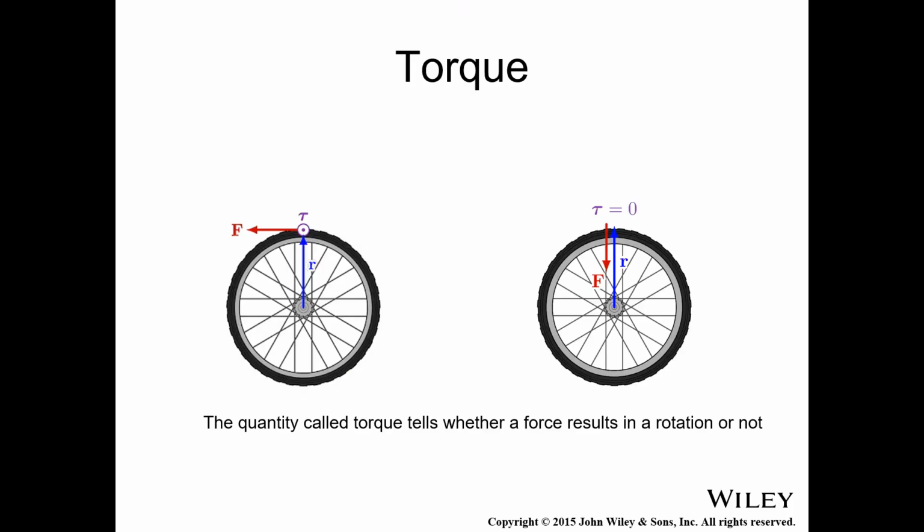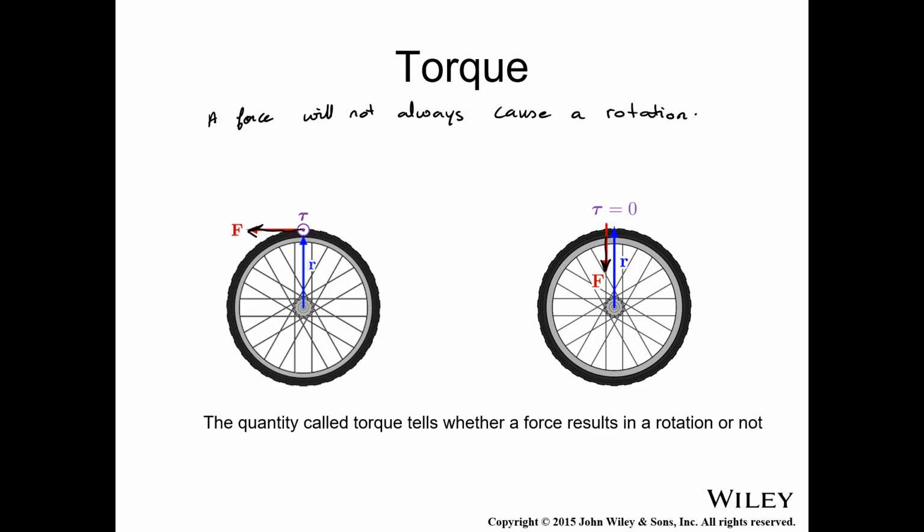Namely, if you look at these two figures, I have two wheels. I apply a force over here tangent to the wheel. Do you think the wheel will rotate? Yeah, you push along the edge, it rotates. What if I push down on the wheel? Would the wheel rotate? No. So actually, a force will not always cause a rotation. That's my first comment. A force will not always cause a rotation.